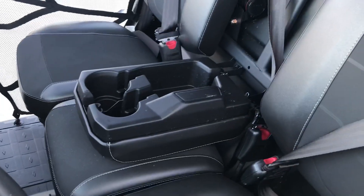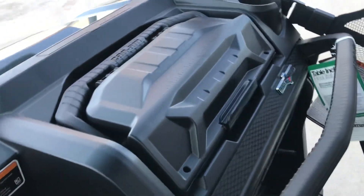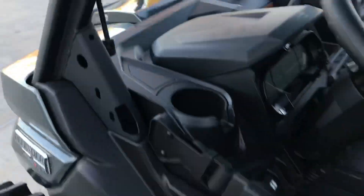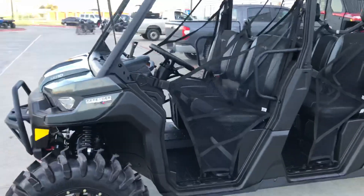The seating in the front is a two-tone neoprene-style seat — super cool. Cup holders there, and also tilt steering. Glove box here in the top, a 12-volt outlet for a cell phone, Qi charger, or any type of charging system. There's a glove box that is removable — they call it a toolbox — and under storage here. Of course high, low range, neutral, reverse, park, all your mode buttons, trip menu, power steering — a little more bling with Lone Star badging here.